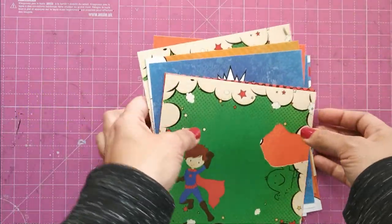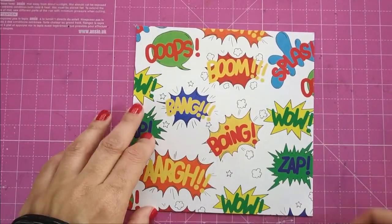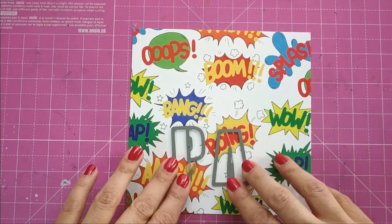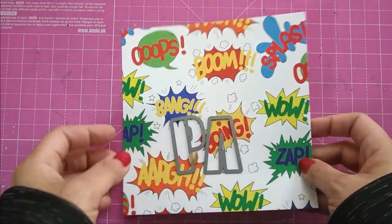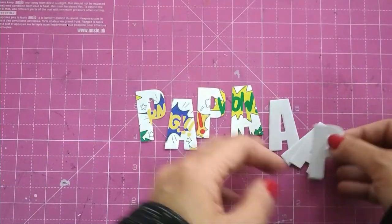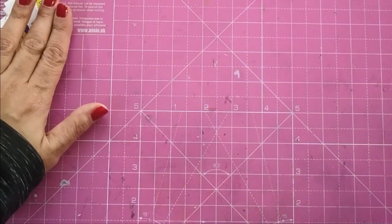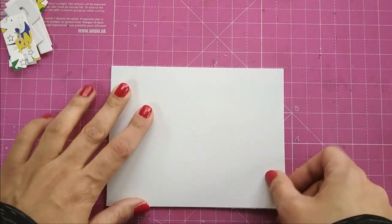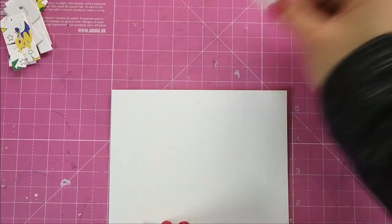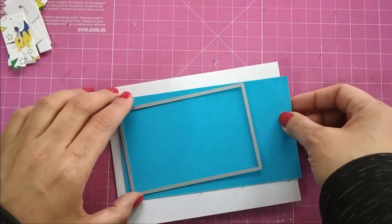For the first card, I will use this sheet with boom, wow, boing, all the action sounds printed. And I'm taking two alphabet dies P and A to cut out Papa. I have cut a side folding A2 sized card from dual texture cardstock for the base of my card. And I cut CrafTangles aqua blue cardstock with a stitched rectangle die.